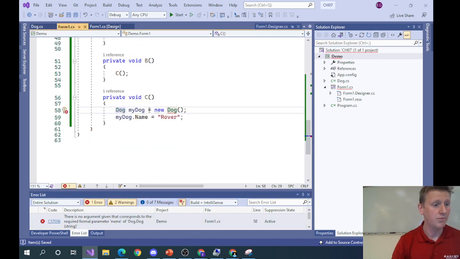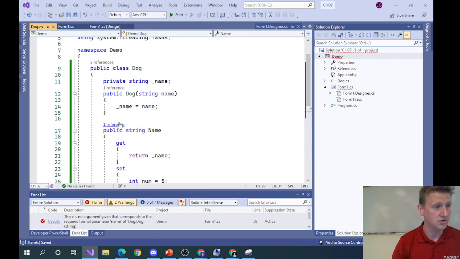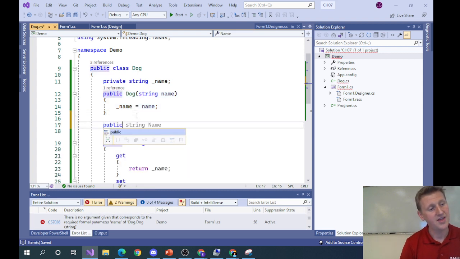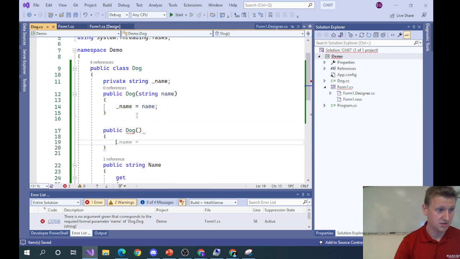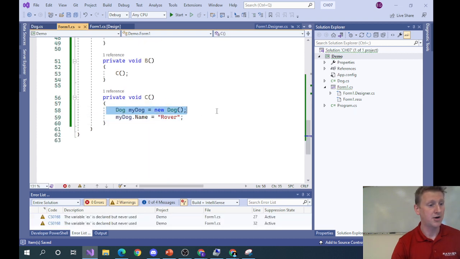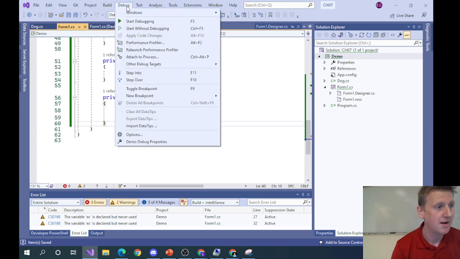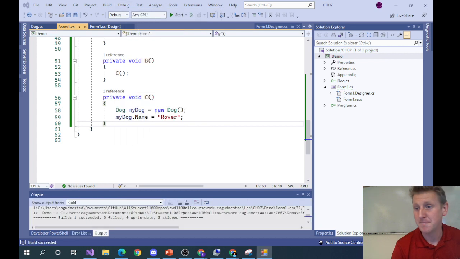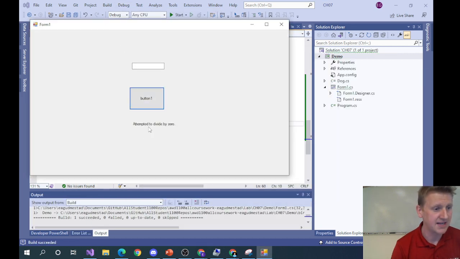I need a no-arg constructor on Dog, since I've only got a parameterized constructor. Now I can create my dog and set its name. Click the button. Attempt to divide by 0.